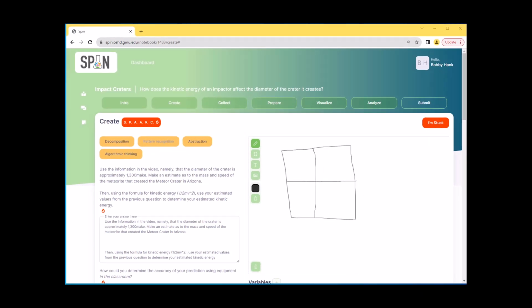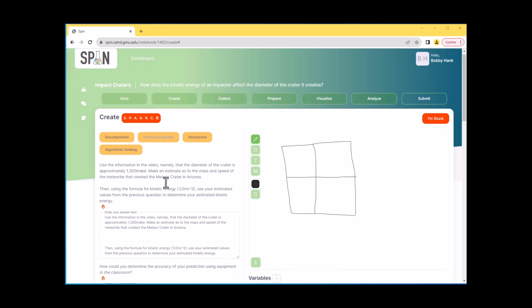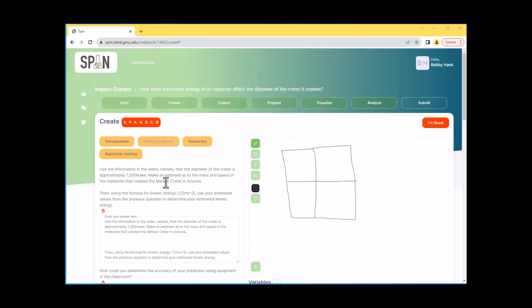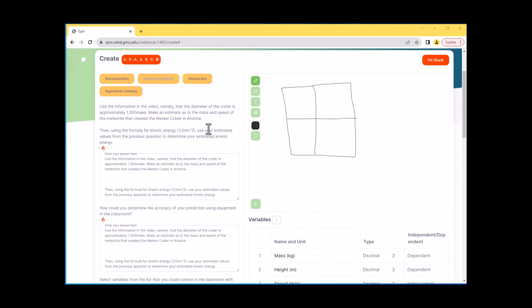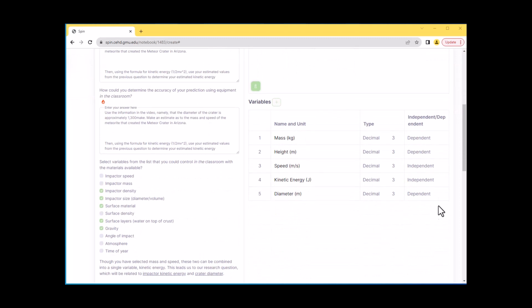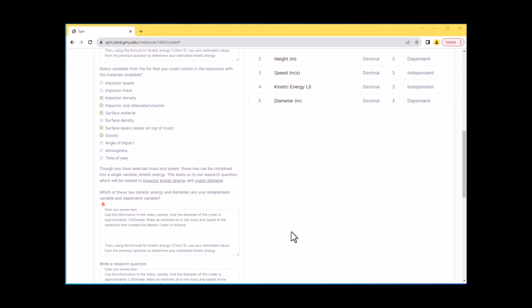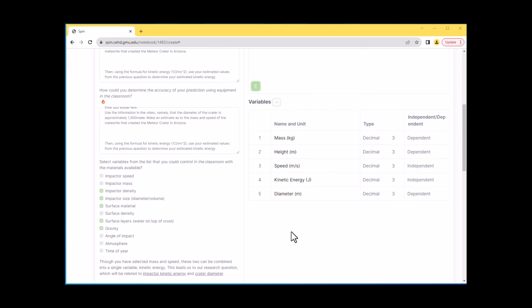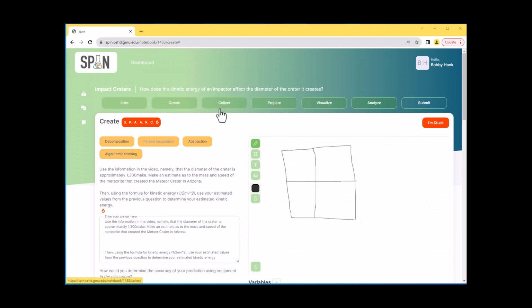This page, as well as the 4 other data practice pages, are presented in a two-sided format. The left side of the notebook displays instructions and questions, while the right side of the notebook displays data practice workspaces. So for example, on the create page, there is the whiteboard here at the top where you can draw or copy picture, label scientific phenomena, as well as a table where you can input variables for data collection. So to be able to move on to the next page, you have to make sure that you have completed everything on this page and that you've input variables for your data collection, because whatever you input here is going to automatically be transferred to your collect page.